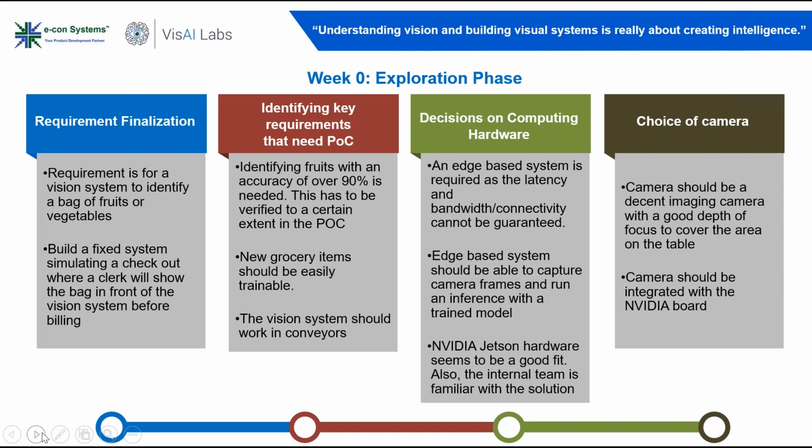There are a lot of occlusions that come because we put these fruits and vegetables in a bag. The lighting conditions might differ. So those were some of the possibility for these occlusions. And then, like I said, when we have apples, a lot of apple varieties look very similar. We need to differentiate as well. So in our requirement set, we took at least two types of apple so that we could differentiate between those types. So that was part of our fixing the requirement.